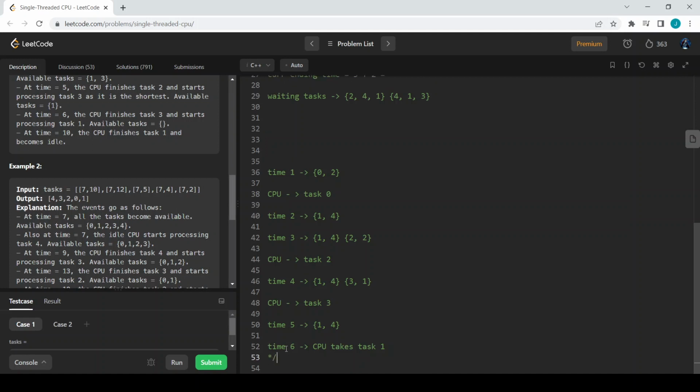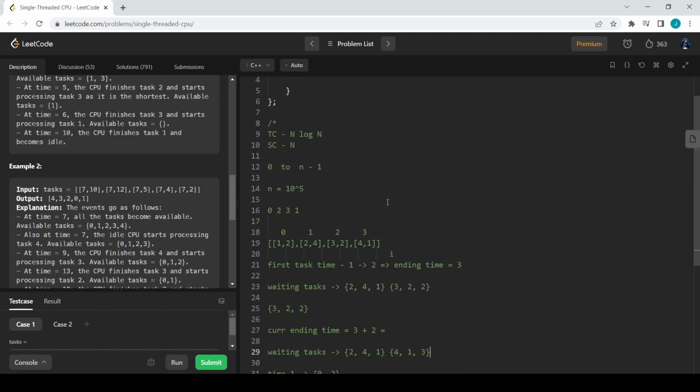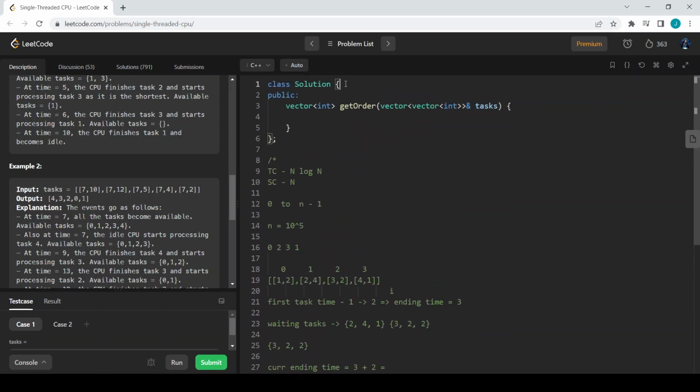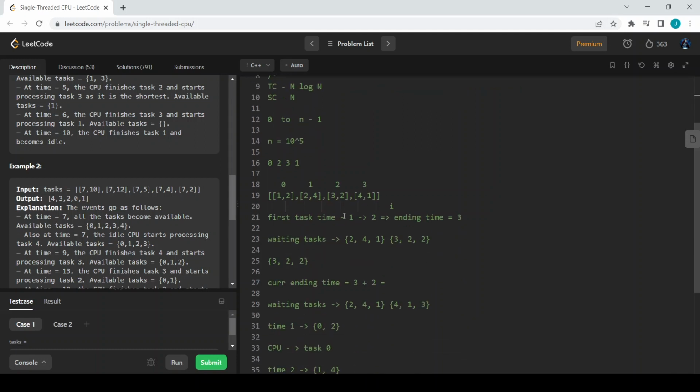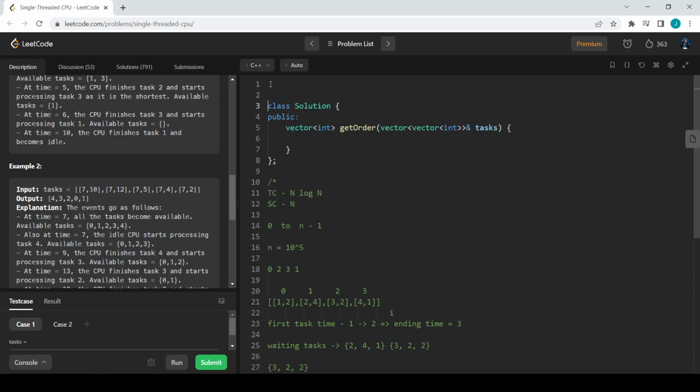And I think you may learn how to do a custom comparator in priority queue by this problem. Let us do that. So this priority queue is going to be a min heap, and we are just going to insert the process id, the task id, and then the enqueue time and the processing time. These are the structure that we are going to maintain inside our priority queue. This is the information that is needed to solve this problem.